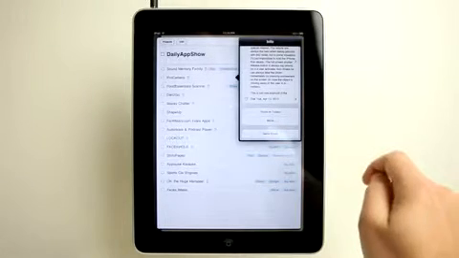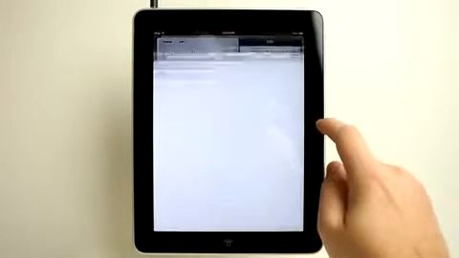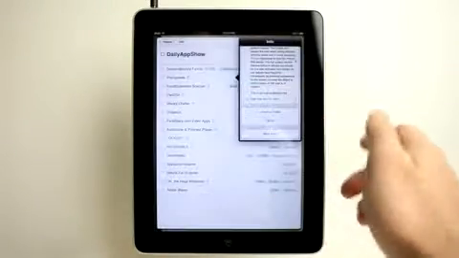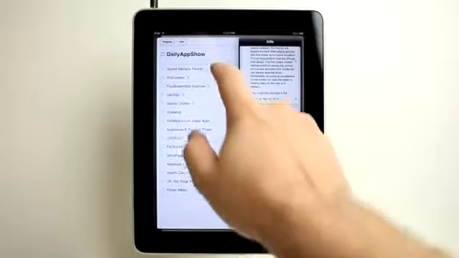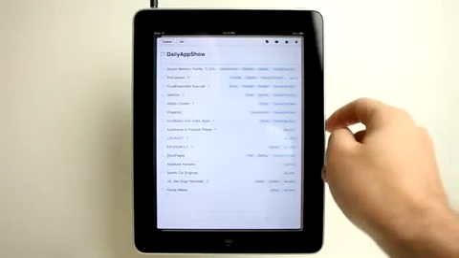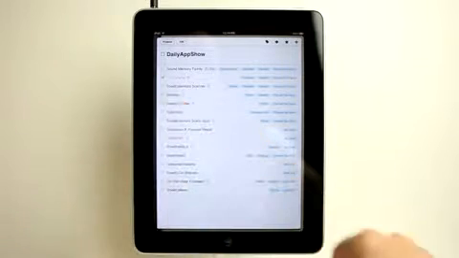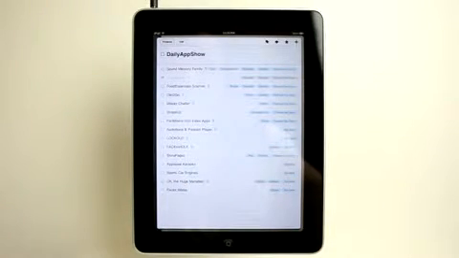If I wanted a reminder, I could send that out in an email, and it just pops out an email for me and gives me all of that information. Of course, I could even send that to somebody else if I was assigning that task to somebody else as well. When you're done with a specific item, all you have to do is tap the little checkbox in there, and it goes ahead and will remove it from your list. And then, of course, put it in a section where you can go and view all of those completed items.